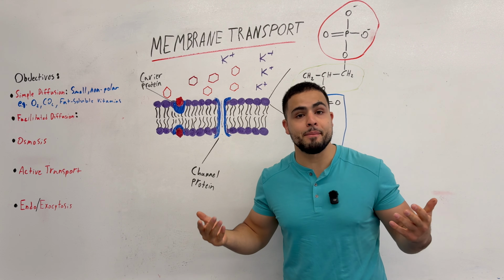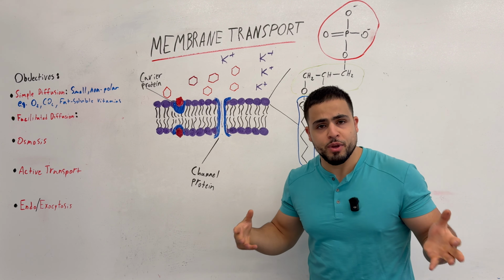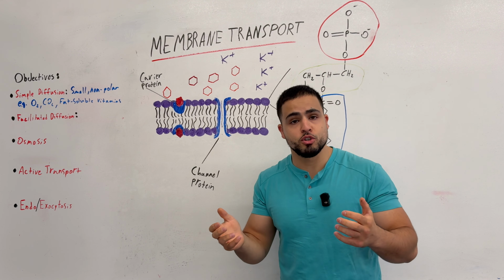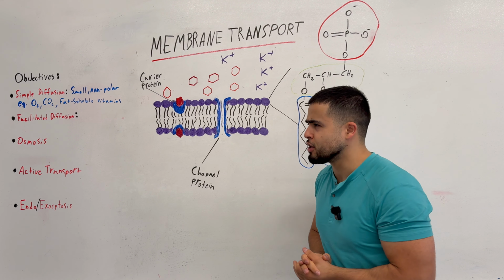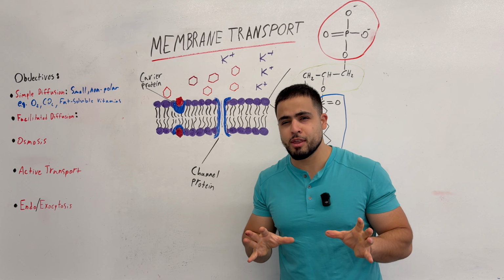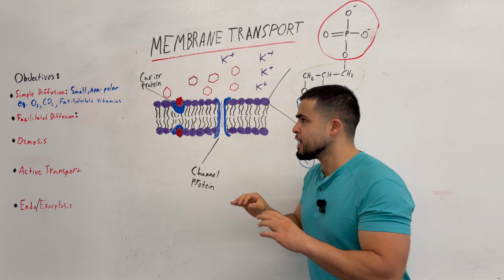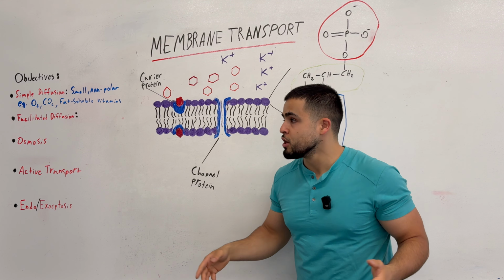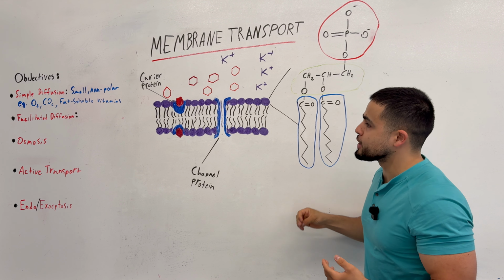Also, if you increase the temperature, then that will also increase the rate of diffusion, and that's simply because when you increase the temperature of something, its individual components start to move faster. So those are the ones that you'll see most commonly on the MCAT. Another thing that increases the rate is increasing surface area, just because you have more area for the molecules to diffuse. All right, so now let's move on to osmosis.